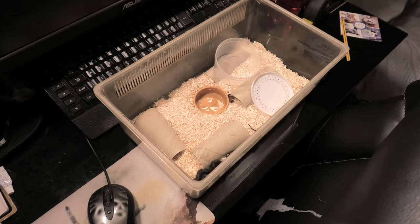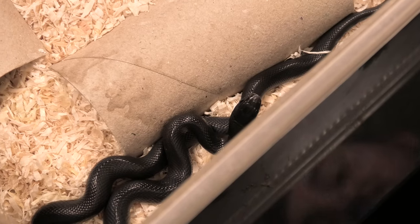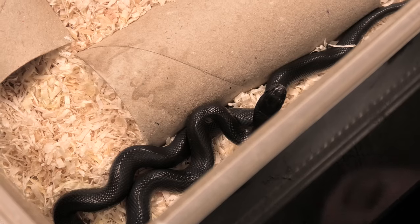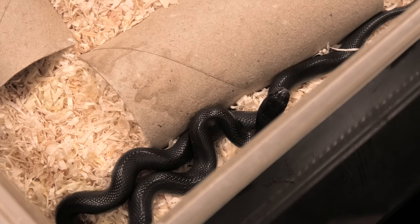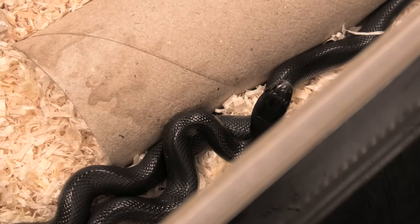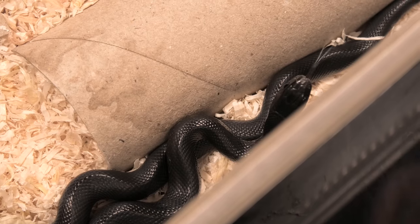So he's put loads of stuff in his water bowl, but if you want to get in and have a look, you can see that down his back there's a really distinct line, and that's because he's actually losing weight and you're starting to see the spine coming through. The other babies we've got aren't actually like that, and they're more round and more muscular. This guy's losing weight and I'm not happy with how he's doing.